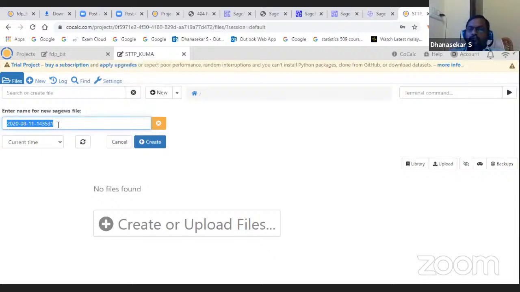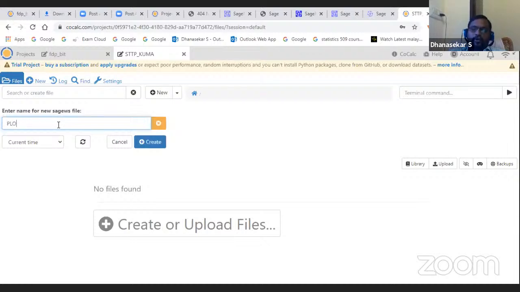Otherwise, it will take the file name as the date, 11/8/2020, and the time, 14:35. Are you able to understand? By default, it will take this as your file name. If you want to give it a different file name, I have to erase this and put plotting.